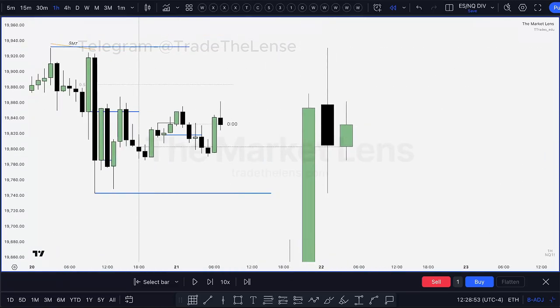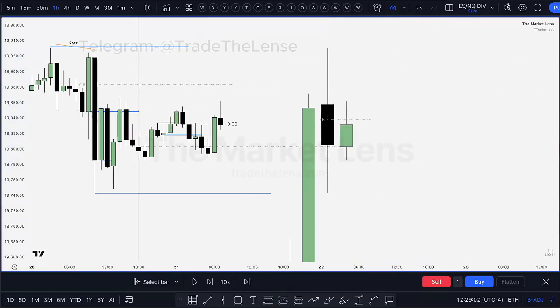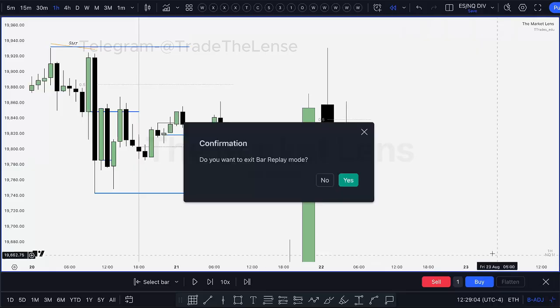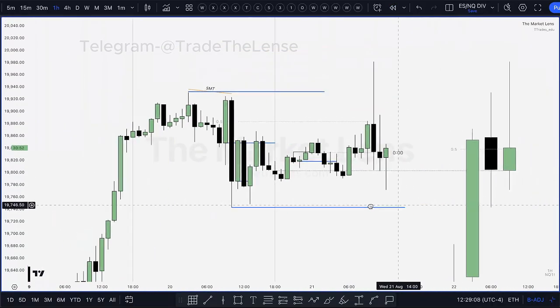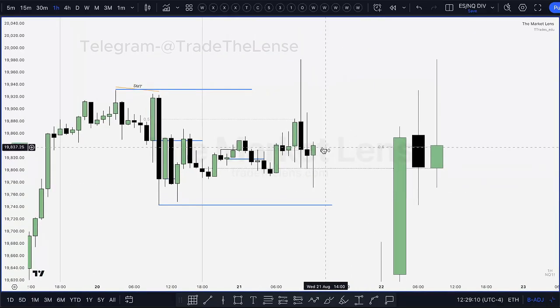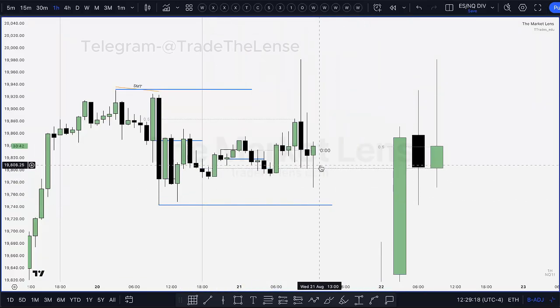And then also another thing here, I use both, but ideally I want to see it respect 0.5 of this, which doesn't really line up with anything. So it's just kind of a messy day overall, right? As you can see, have we gone anywhere? No, not really, right? We take a look at the open. I don't even need to mark it out, it's on the chart, right? We're just kind of coming back to open.